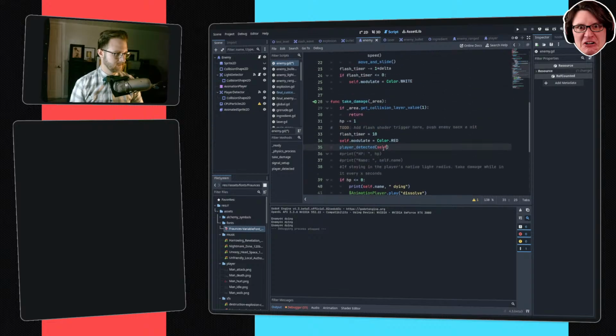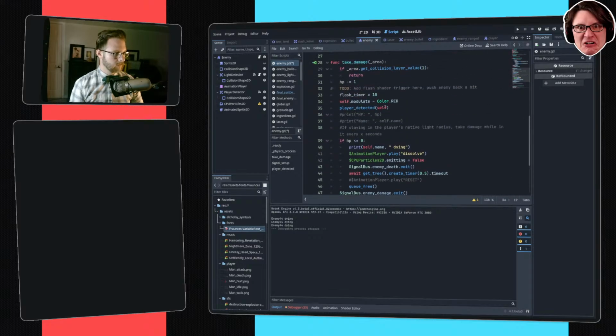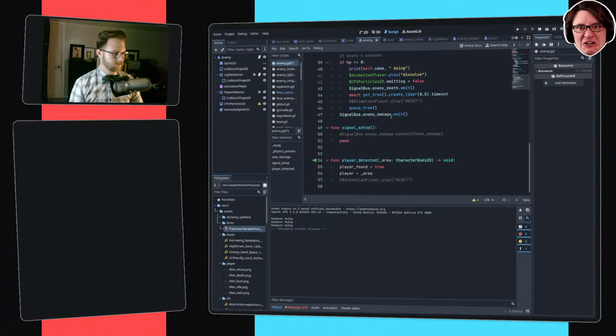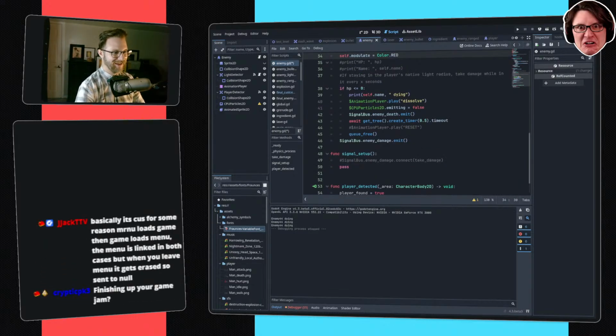Yeah, it doesn't even matter. Player equals area. Oh, no. Oh, crap. Okay. Never mind. Ooh. Okay. So we'll just do... Ah, crap. All right. That's going to be too hard to fix. I'm not going to worry about it.